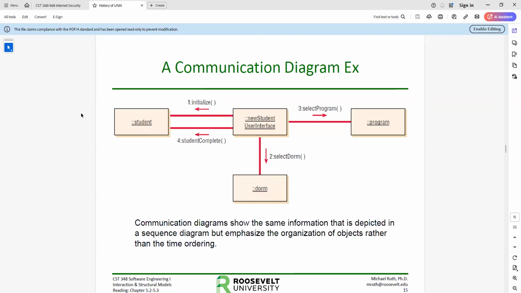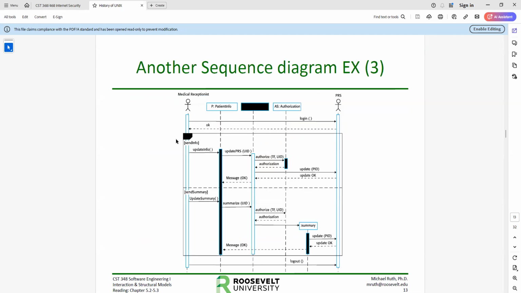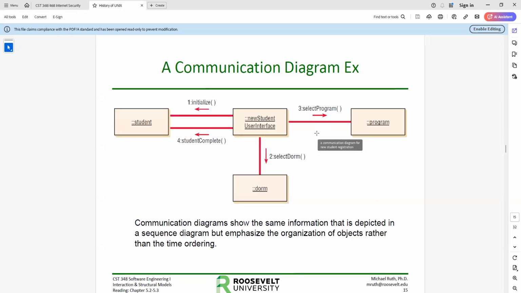With communication diagrams, if you have a lot of back and forth among, say, the program and dorm, it gets really difficult to see in a sequence diagram because you're seeing lots of back and forth crossing over. It's easy in a sequence diagram if these don't overlap. So we update the PRS system, authorize here, authorize back, then we go to the PRS. If we had to communicate with the PRS system multiple times as different parts of this operation, we can reorganize the way those are related, but it may not be obvious how. A communication diagram is a much better way to do that. If you have to overlap things, communication diagrams are easier to draw.